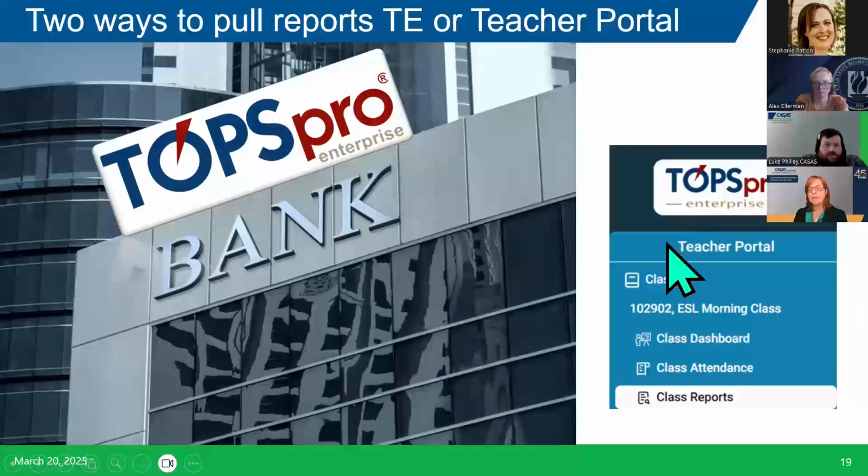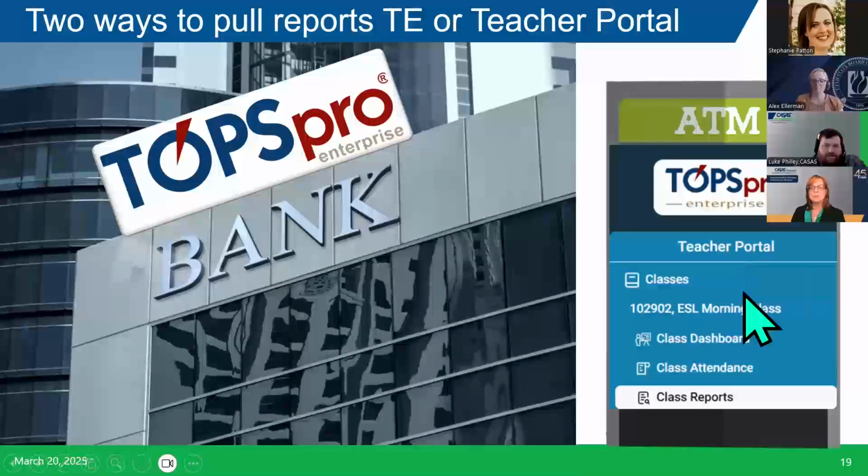It's pretty amazing. I'm learning every day, and I've been using TOPS Pro Enterprise since it was TOPS, which was a long time ago, where you had to upload software. Eek. TOPS Pro Enterprise Teacher Portal, it's branded TOPS Pro Enterprise because remember, all of the data that's in the big bank is at your ATM. So you can get your balance inquiry, right, at the ATM, and you can see limited functions, but still see quite a bit about your account at an ATM, right?